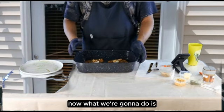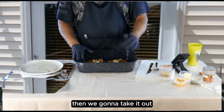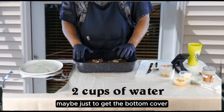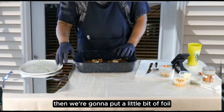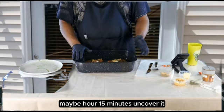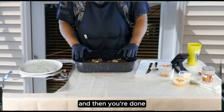Now, what we're gonna do is we're gonna put this in the refrigerator for maybe a half an hour. Make sure you put it in the refrigerator for about a half an hour. Then we're gonna take it out. We're gonna add some water to it. You wanna cover the bottom with water, maybe just to get the bottom covered. You don't wanna have your pork chops floating, just enough to put it in there. And then we're gonna put aluminum foil cover over it, throw it in the oven, 350 for about an hour, maybe hour and 15 minutes. Uncover it, let it cook for another 15 minutes. It'll brown the top, it will make the pork chops nice and crisp, and then you're done.